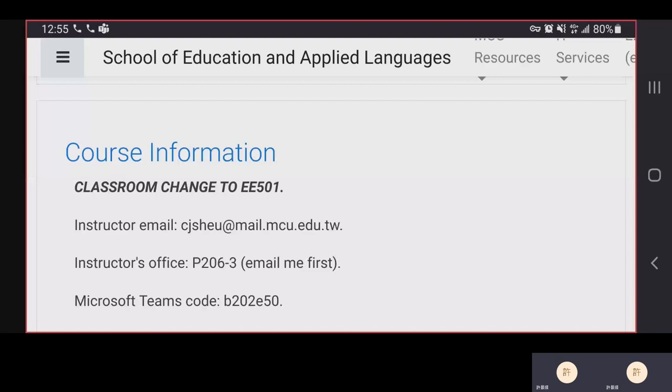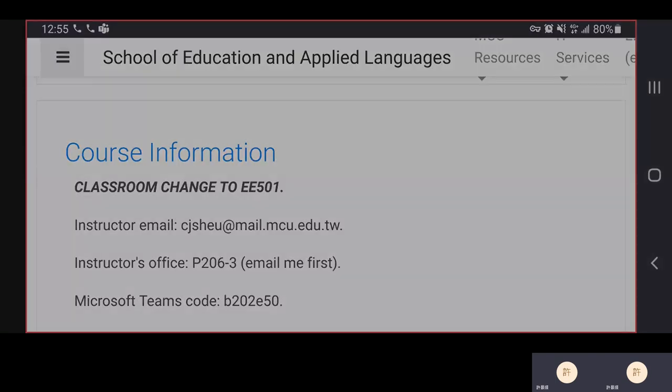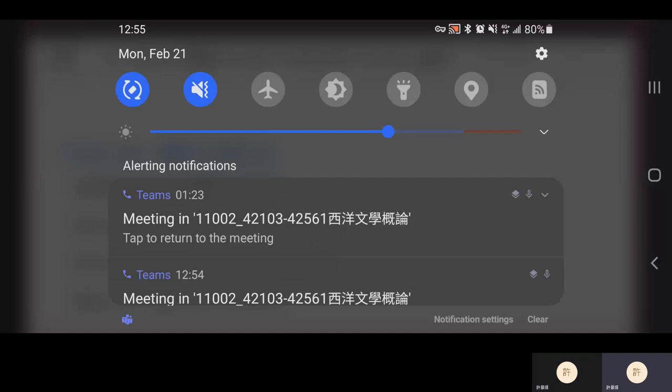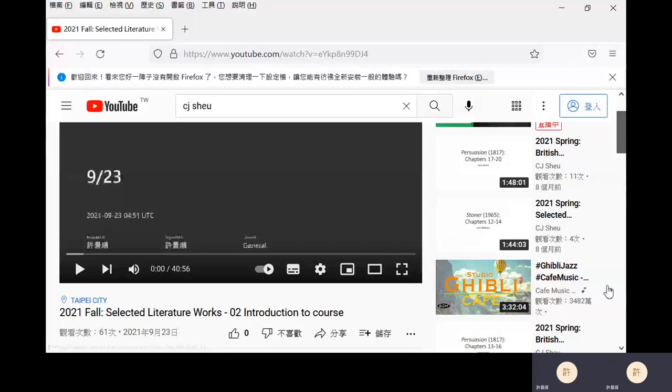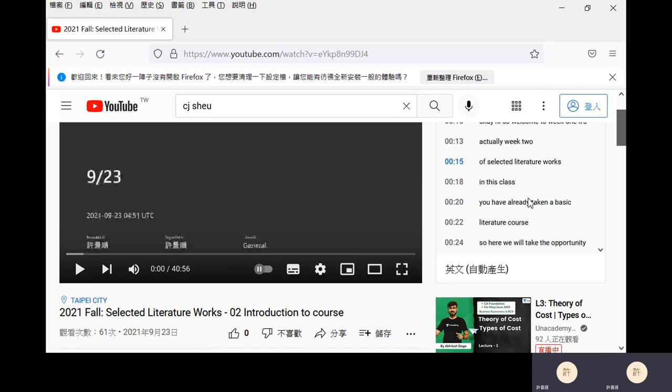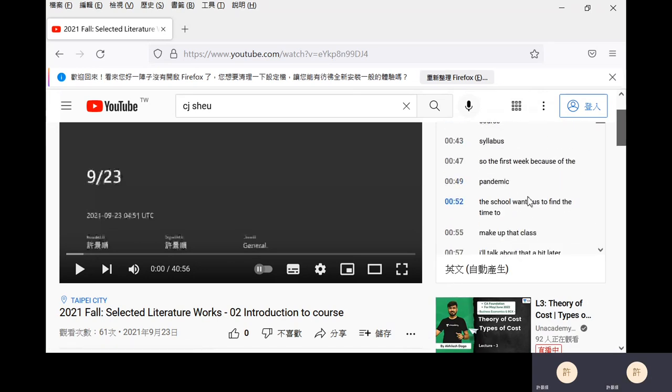watch an English video on YouTube, you can actually turn on, not only can you turn on automatic captions, you can also search those captions. So for example, I opened up a past course that I did in English. So I did this in English. So if you go click here, these three dots, you can open captions. And if you open captions, then you can also search for captions.